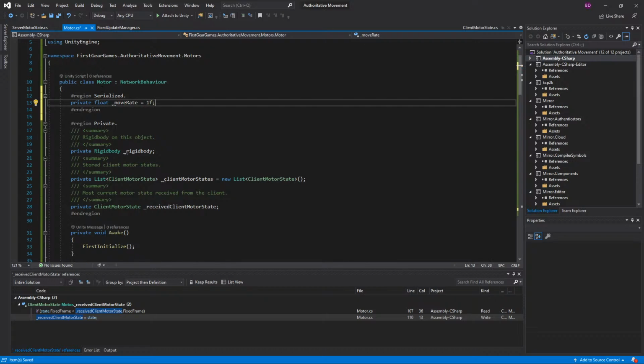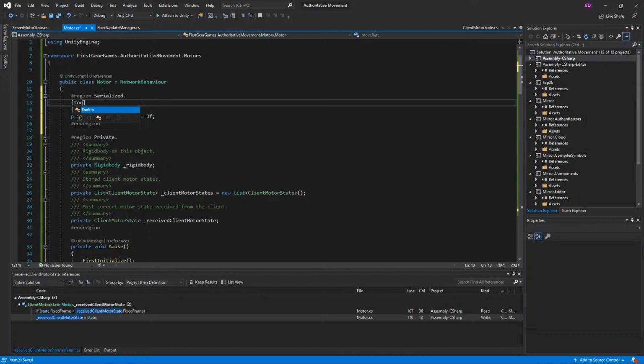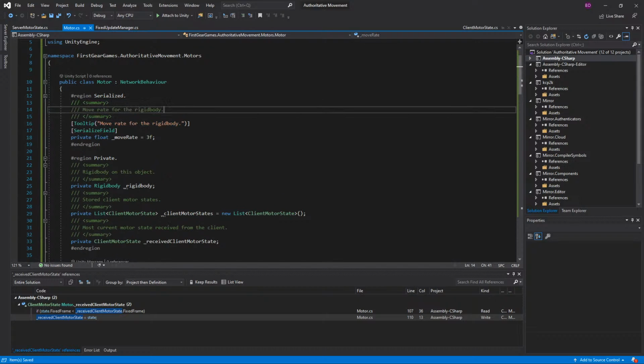I'll just say 1F, or let's just say 3F. Move rate for the rigid body. This is basically a multiplier that I will be applying towards my forces, or my inputs.